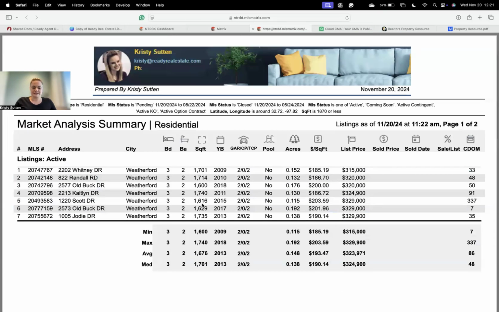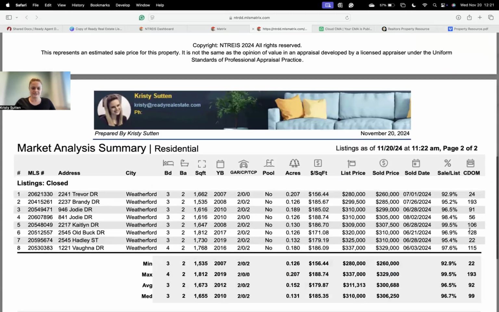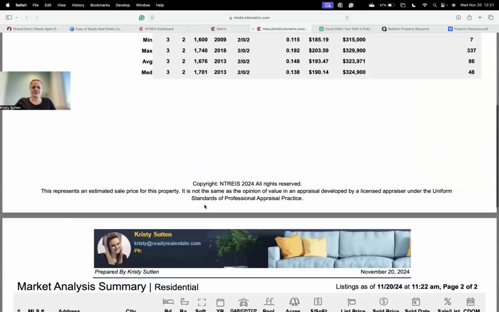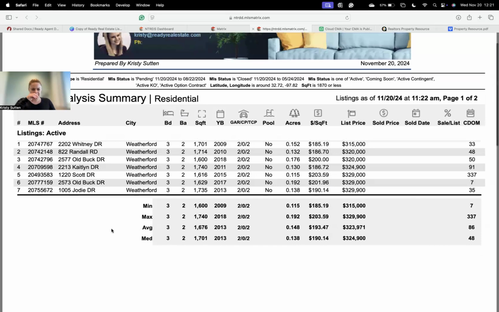So here we have, just in the immediate area, 7 active listings. It's also going to show our days on market. But what we want to focus on are the closed. I have heard some agents don't like to put active properties, and they go, well, active properties don't really matter. It's not going to affect the comps. I like being able to show the sellers where they're at, and this is how long they've been sitting.